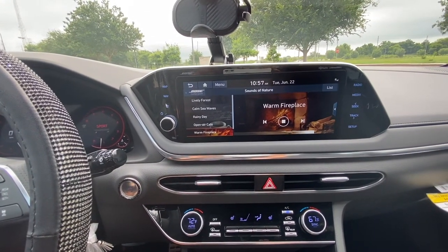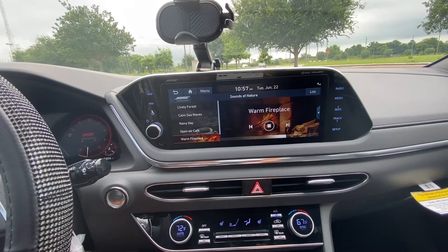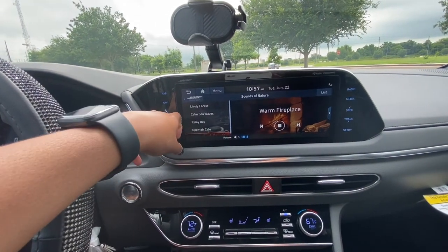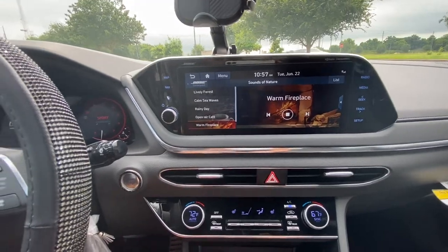The warm fireplace is actually my favorite. I drive with it all the time. Either that or I'll listen to the sea. I find it very calming when I'm driving, when I'm trying to be mellowed out, because Houston traffic is whack and it'll make you lose your mind every single time you drive.